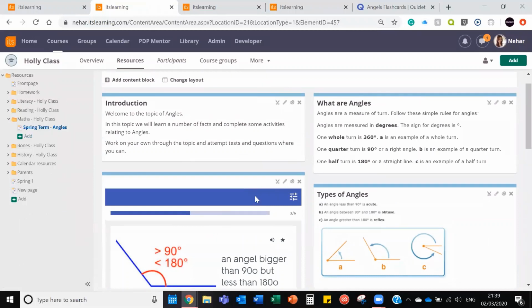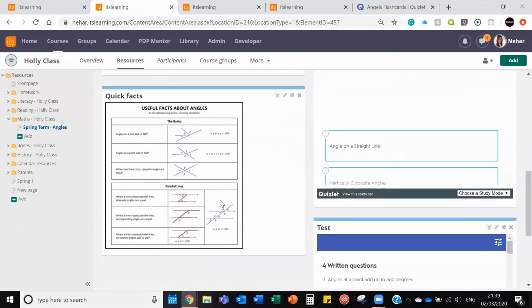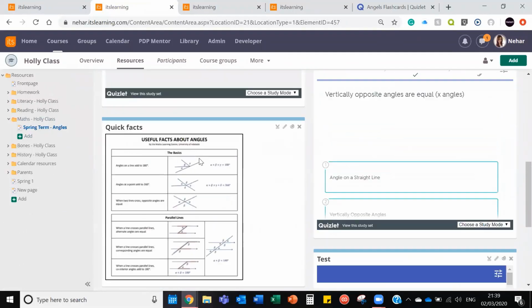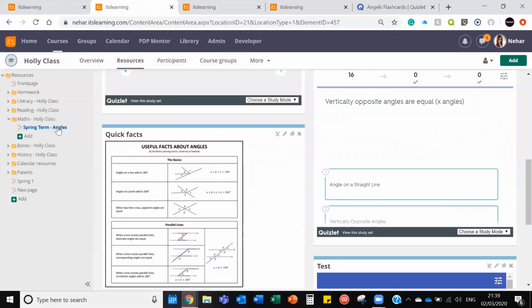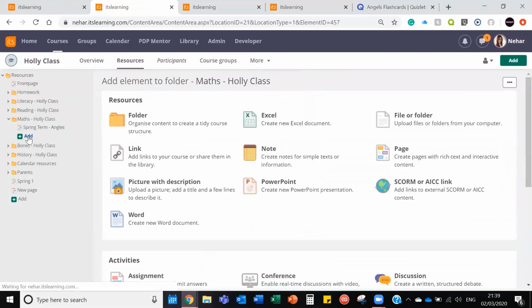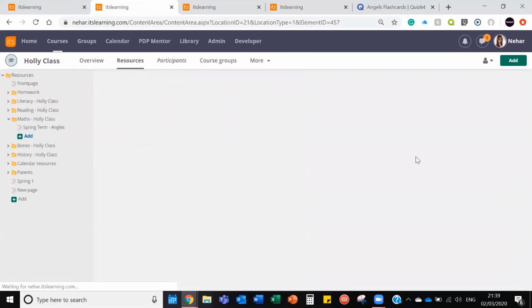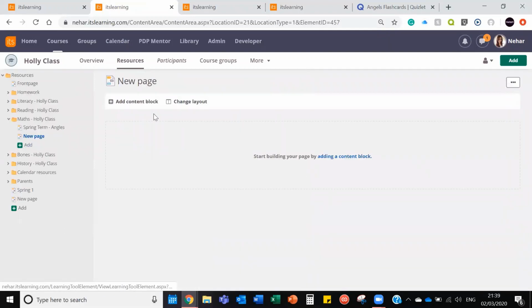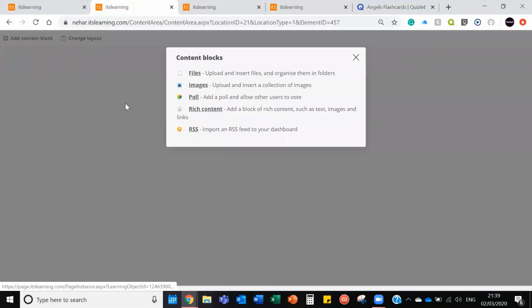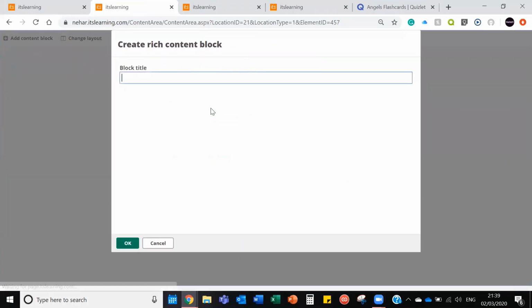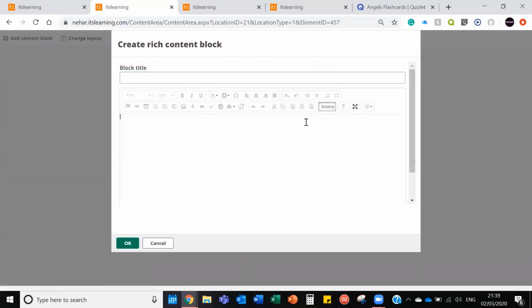The other way you could do this is if you thought this was too much information on one page, you can create these on their own pages, and it actually looks really nice when you create it on a single page. So again, click that button, create a new page, add a content, rich content, source, paste it in there, and click OK.